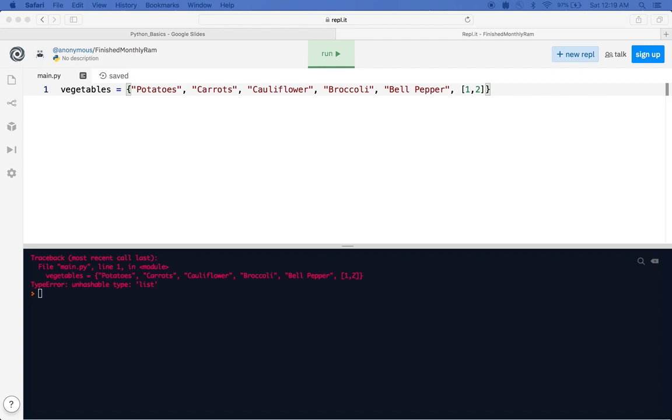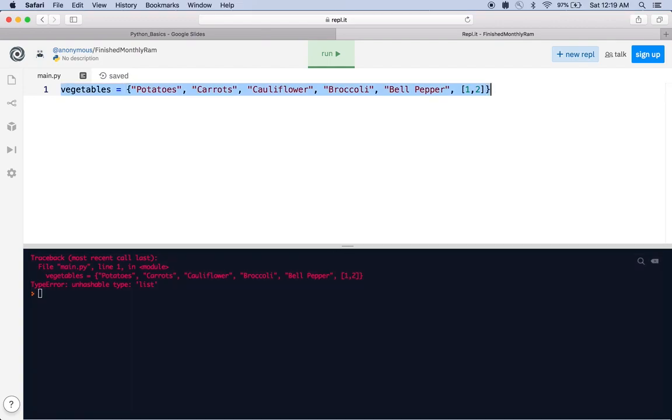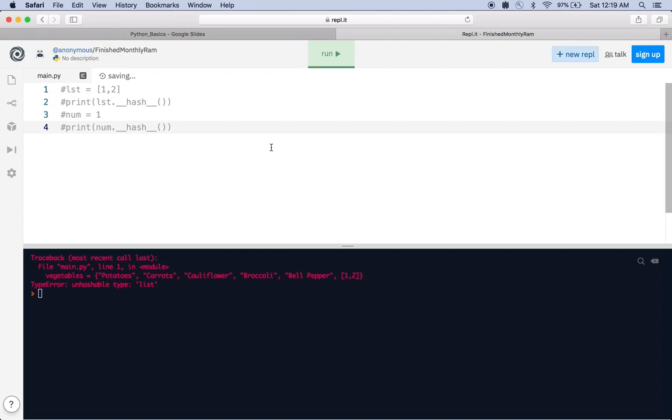You can use a hash function to find that. This is a little tip to find out whether a data type is hashable or not.